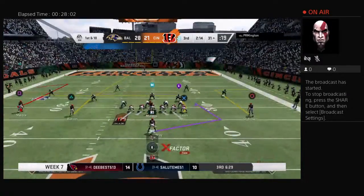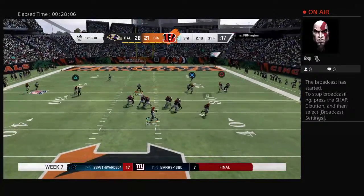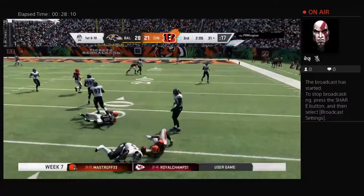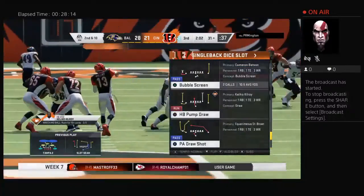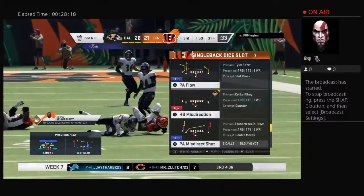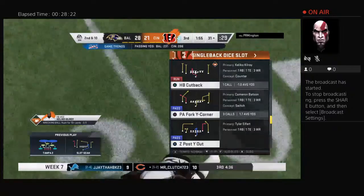Line of scrimmage, the 31 now on 1st and 10. He'll drop to throw. He's going to hit his man out of the backfield, complete. Nothing at all on that one. It'll be 2nd down. Well, that was a simple throw and catch, but even with that completion, 0 yards gained, so they're behind schedule on down and distance.